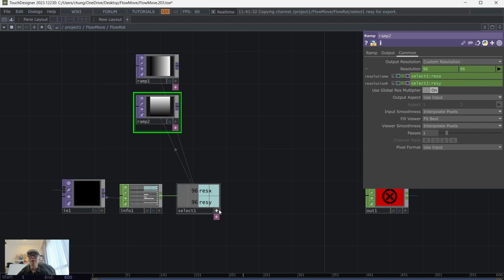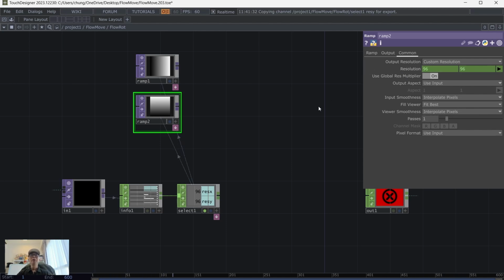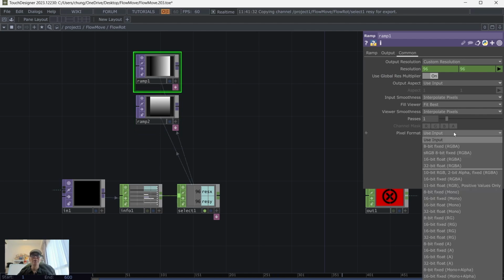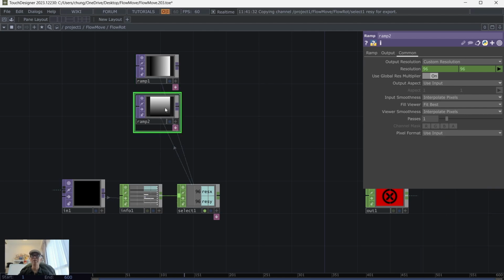Okay, so I export the CHOP, just in case I may change the size of my virtual ball. And the other thing we would like to do is to customize the output format using 32-bit for the calculation, and also just a single channel.